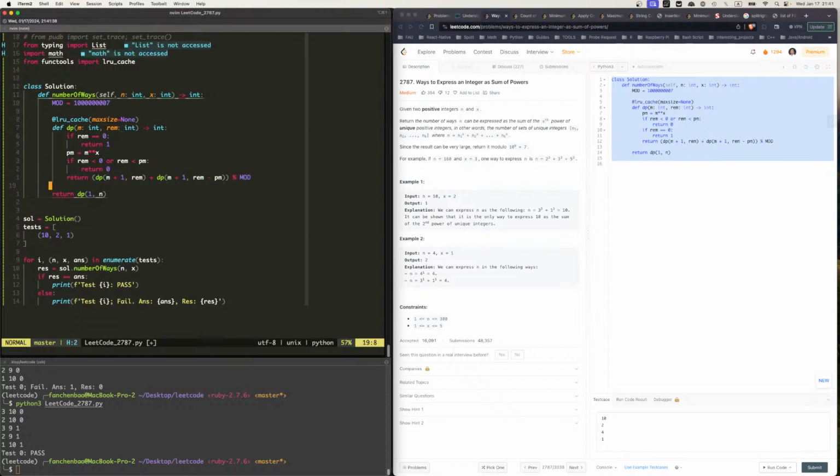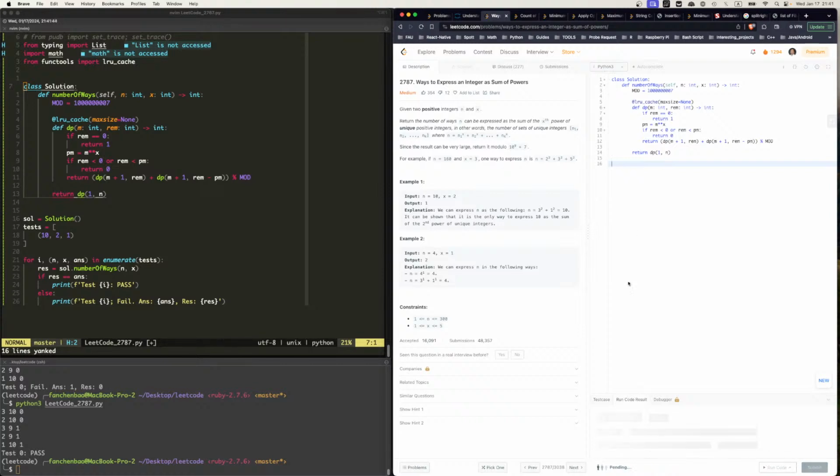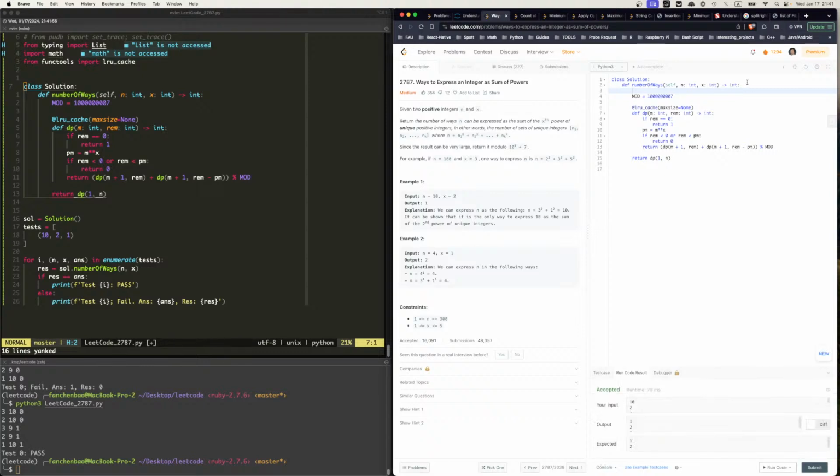Okay. Alright, try it again. Oh, actually, I can put the other case in there as well. I think we have a 2, 5 case in there as well. Yep. I think this is essentially a knapsack problem.